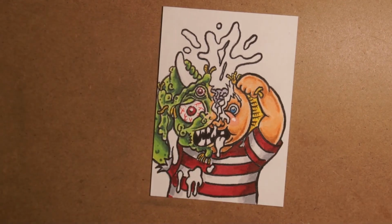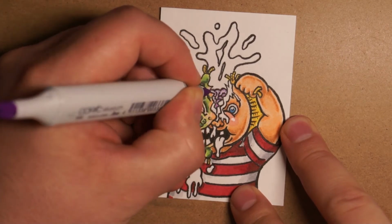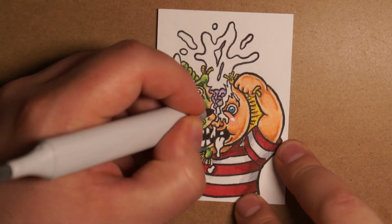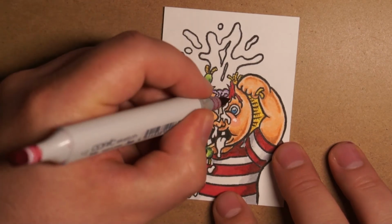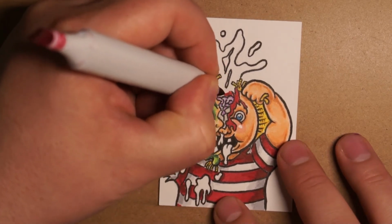Finally coming in for the brain here. Just a couple of colors there. Give it that feel. There's the skull, sort of a warm gray. I think it was W3. And then coming in with the edging on the blood, which I opted to just do on that one side.